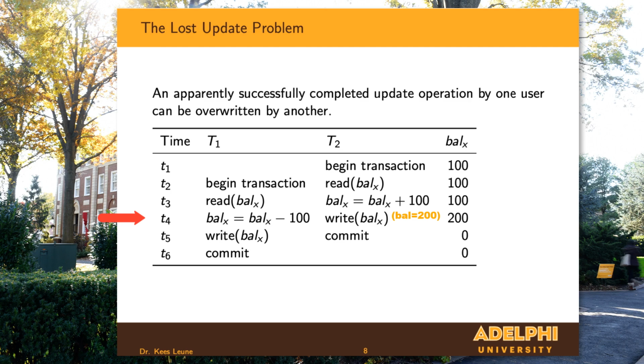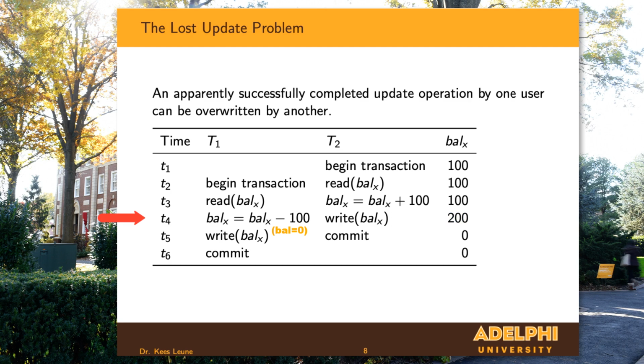At T4, transaction 1 does its operation. It figured out that the balance was 100, and it's going to decrease it by 100. So at the end of T4, transaction 1 believes that the value of balance is 0. Transaction 2 has already updated its belief. It now believes that the balance is 200, and it is ready to make those changes persistent in the database. It's going to write them. And at the end of that, the database will also believe that the value is 200.